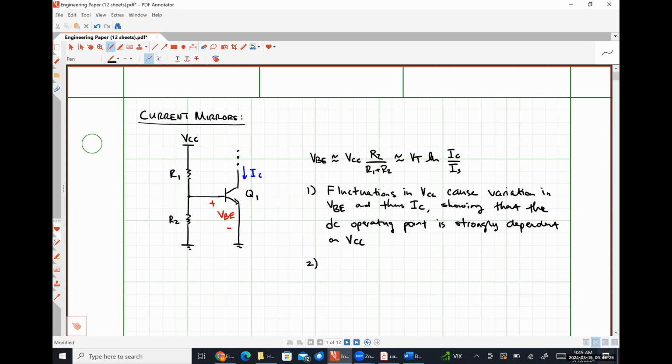Now, one of the principal reasons that we use a voltage divider to bias things is because the voltage divider in and of itself is temperature independent. So the resistor values will change, but they'll both change by the exact same amount. And so the ratio of them will always be constant. So that's not where our temperature dependence is going to show up. Instead, we're going to see our temperature dependence mess with our thermal voltage VT as well as our saturation current IS. So those two quantities, VT and IS, are heavily dependent on temperature, right?